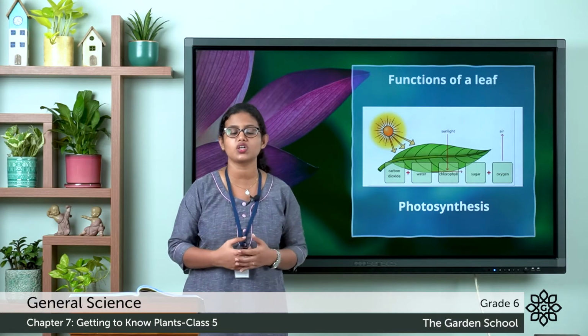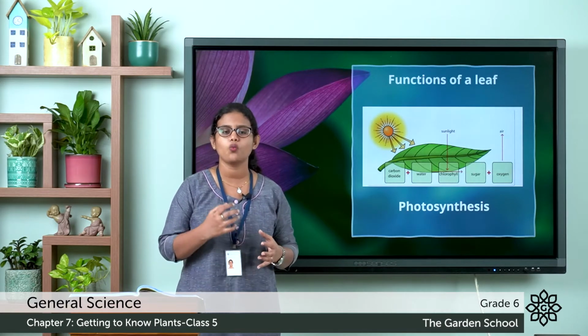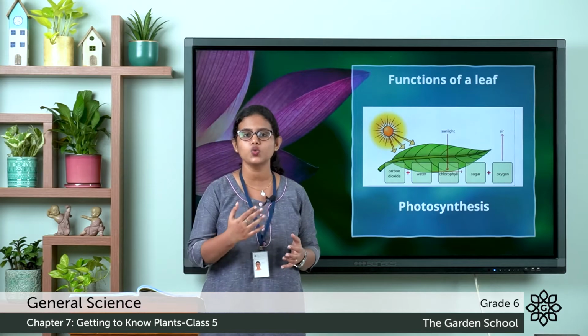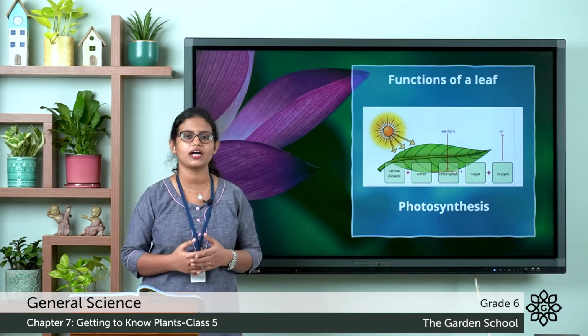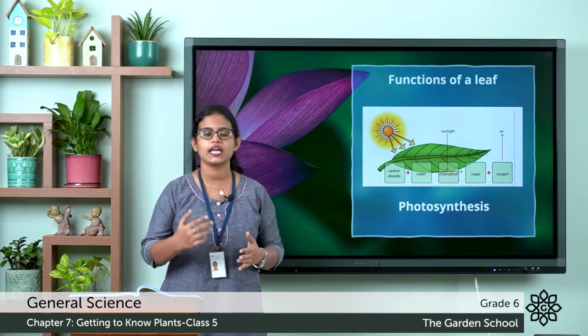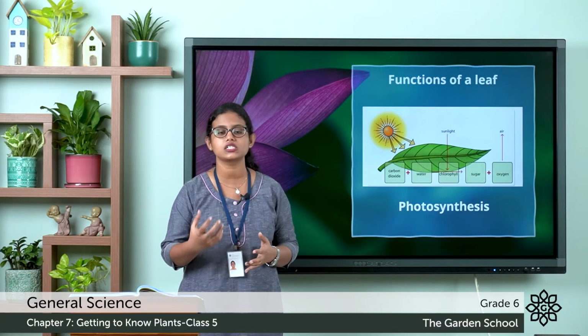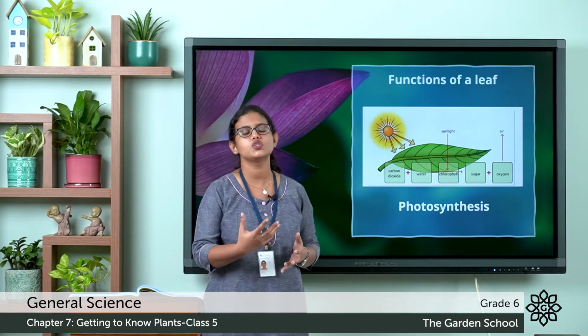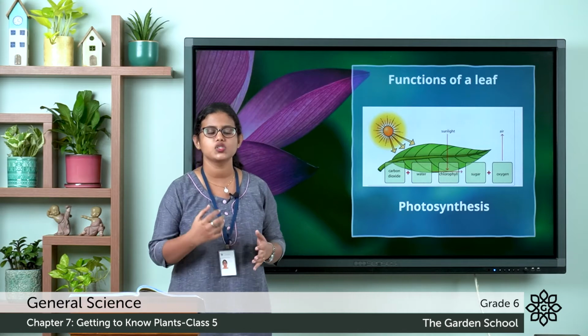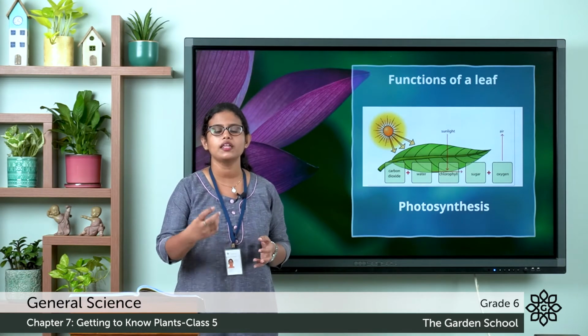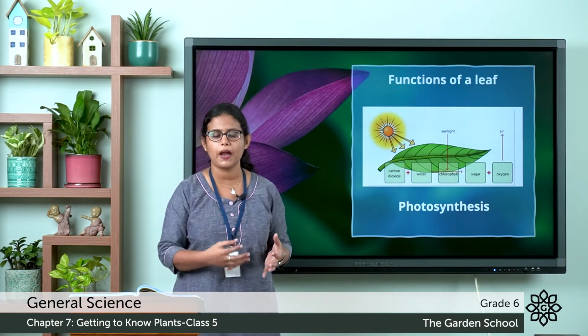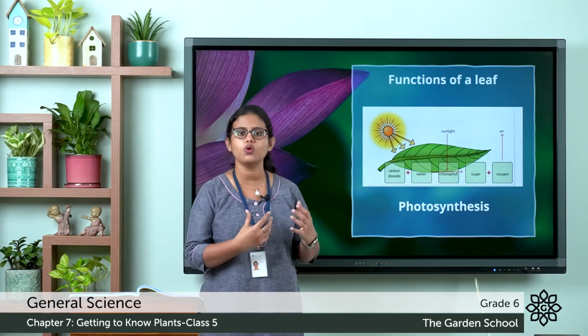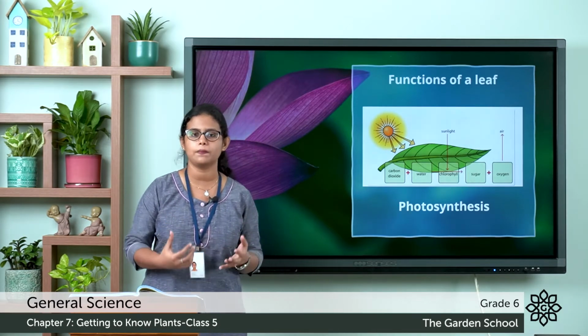So what is the function of xylem? It carries water that is absorbed by the root to all parts of the plant. And what about phloem? It carries the food that is prepared by the leaf to all parts of the plant. So here it is the phloem that carries the food that is prepared by the leaf and it transports to all parts of the plant.